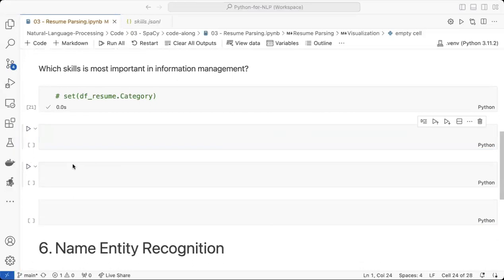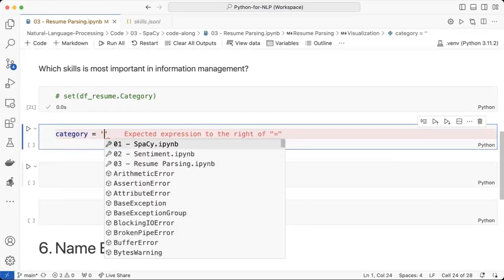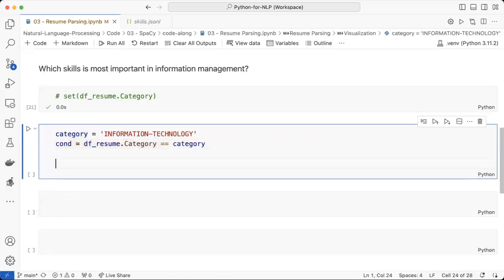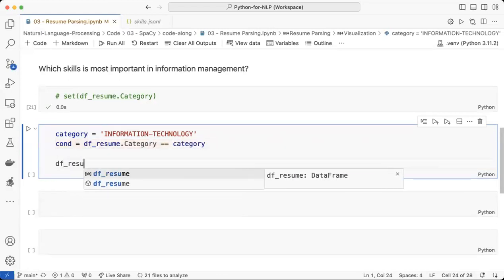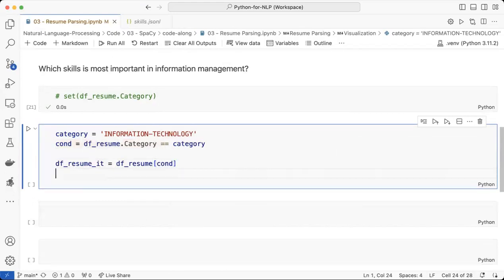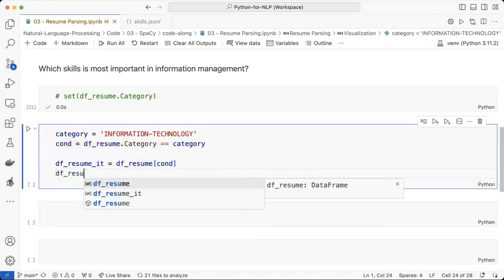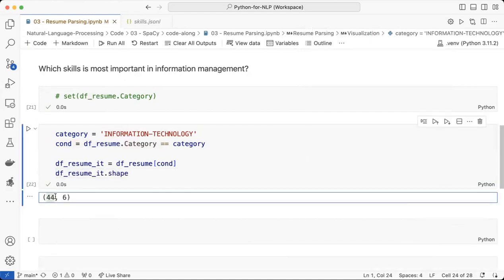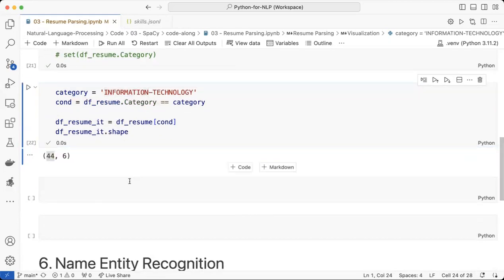And then we're going to say category equal to that. And I'm just going to extract the resumes in which the category is equal to category. All right. And now I'm going to say IT is equal to the resume condition, right? And resume IT.shape. Now we actually have 44 resumes belonging to this category IT, right?